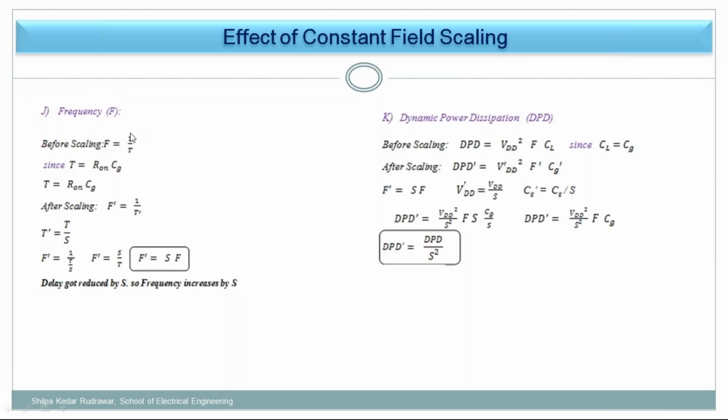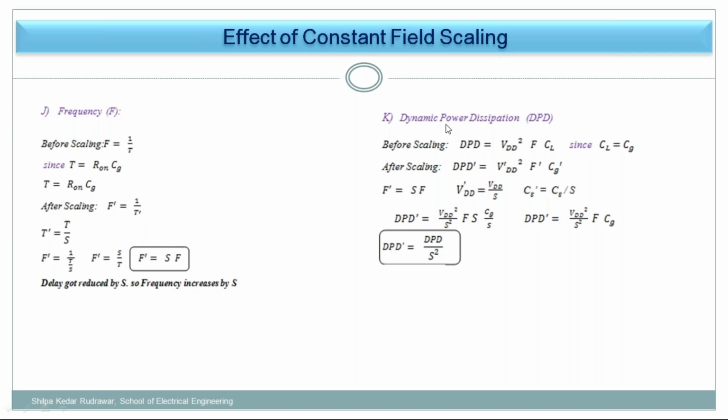So now the same way frequency is 1 by T, and where the time is reducing means time required to give the response decreases, means the frequency of operation increases. So this will become more fast. So what you are able to say that after scaling, what is the effect on frequency? The speed increases. The delay got reduced by S, so frequency increased by S. Previously it was working on 50 hertz. Now it will be operating on 100 hertz. Likewise, speed of operation increases.